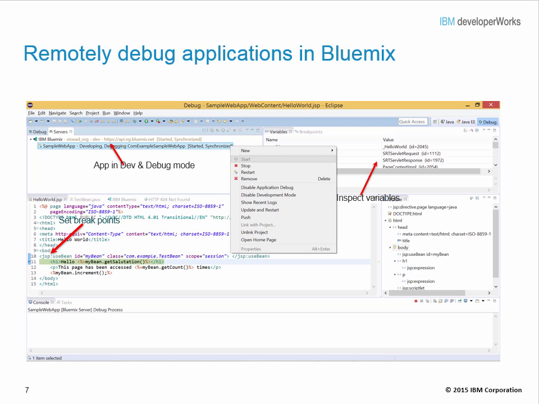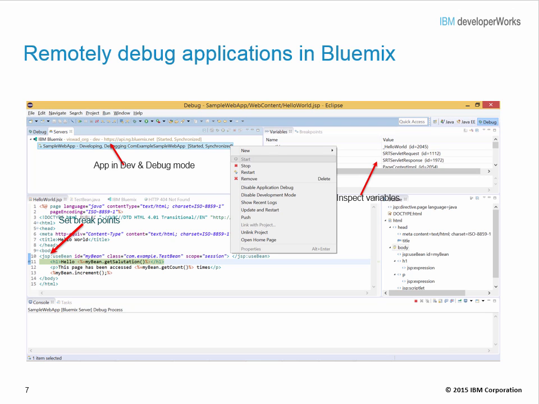Eclipse tools support both development mode and debugging mode for applications running with IBM Liberty for Java build pack in Bluemix. Enabling application debug mode puts the application in developing and debugging mode, thereby allowing the application developer to conduct various operations so that errors can be found and resolved within the application. In this mode, developer can create remote debug sessions with the application instance.